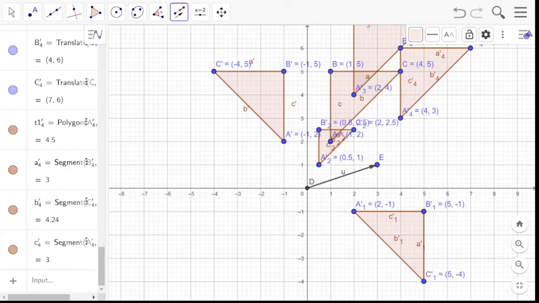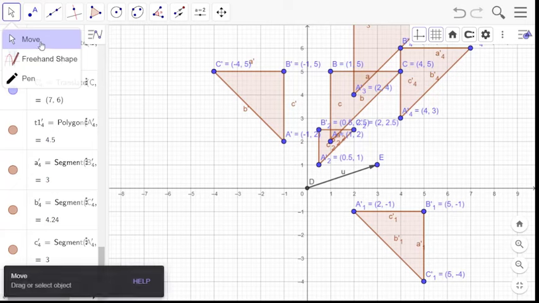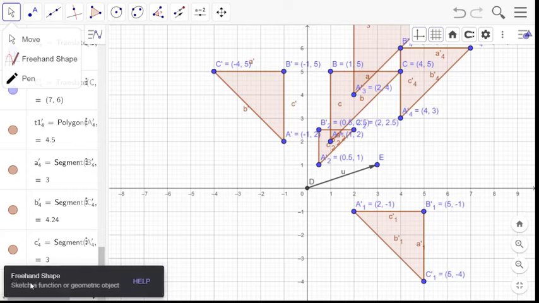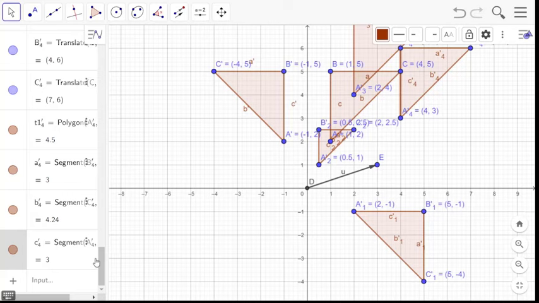Again, assume that you want to reflect this particular object about the line x equals 2. So in that case, we come to the input side, then we type in x equals 2.